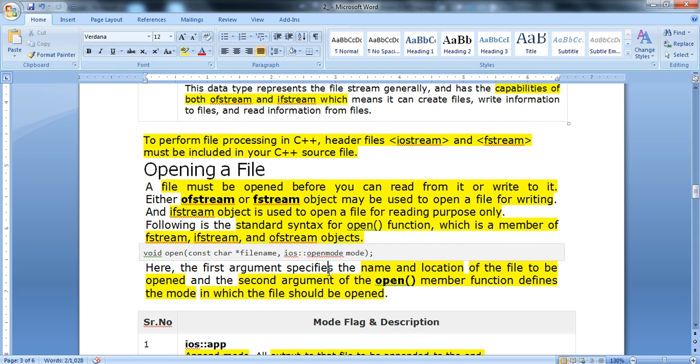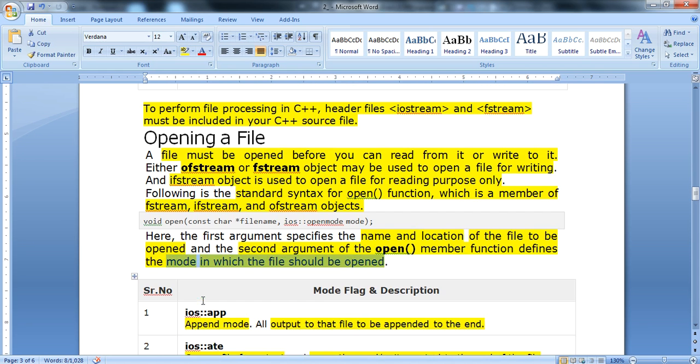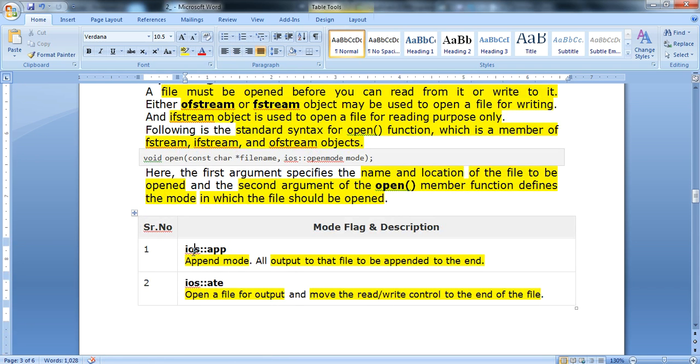The first argument specifies the name and location of the file to be opened, right? The second argument of the open member function defines the mode in which the file should be opened. It may be read, write or append, multiple types of mode are available. Mode flags are simply ios.